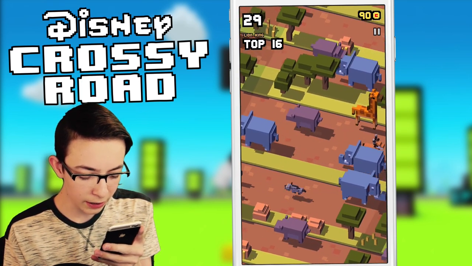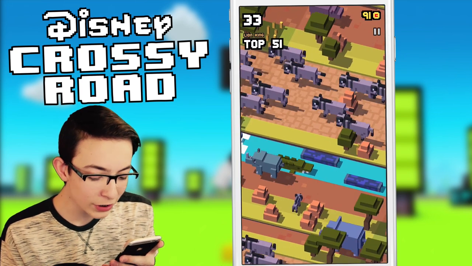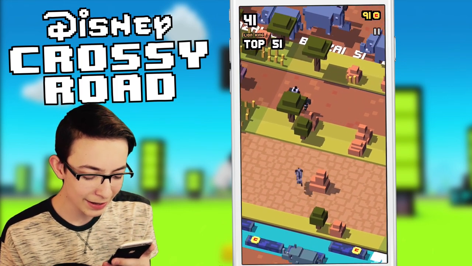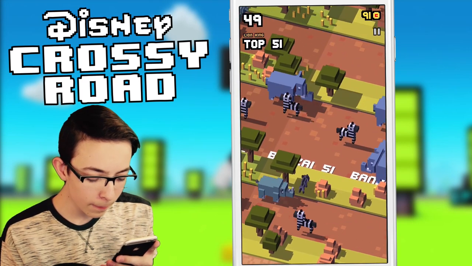Make sure we get that coin. There we go. What is that? Oh, there's like stampedes. Oh, that's like the trains. That's so genius. That's so cool. It's like a stampede that comes every few minutes. Oh, that was so close. Okay. Go. No. Oh, that was so close.